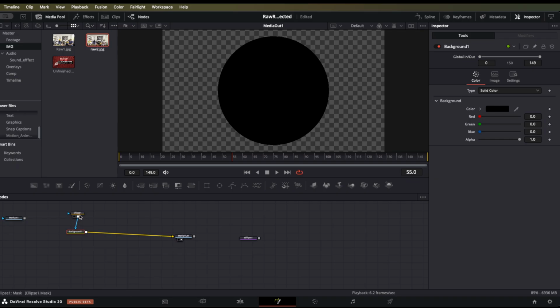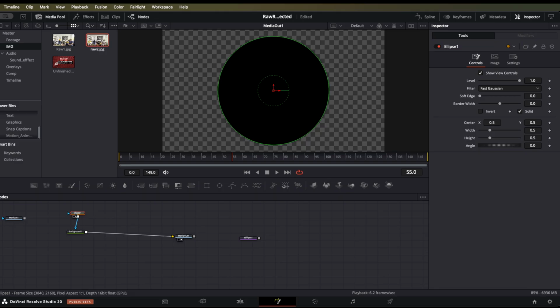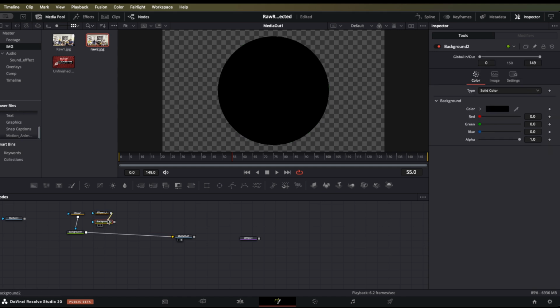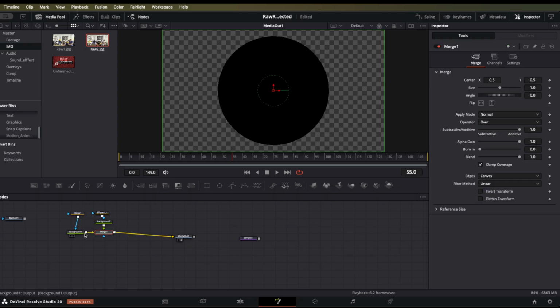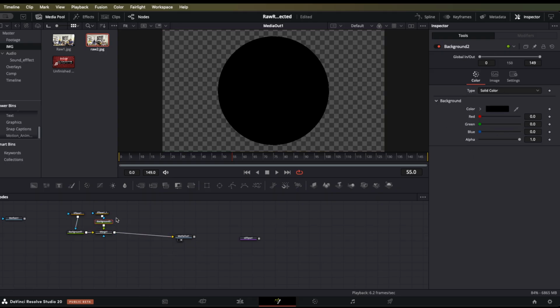Let me give you an example. In order to make our outline, we could simply copy that same node and paste it outside. We could bring another background here, connect this to the background, mask that background, and connect it here. So it's two black shapes laying on top of each other. We could change this to white.